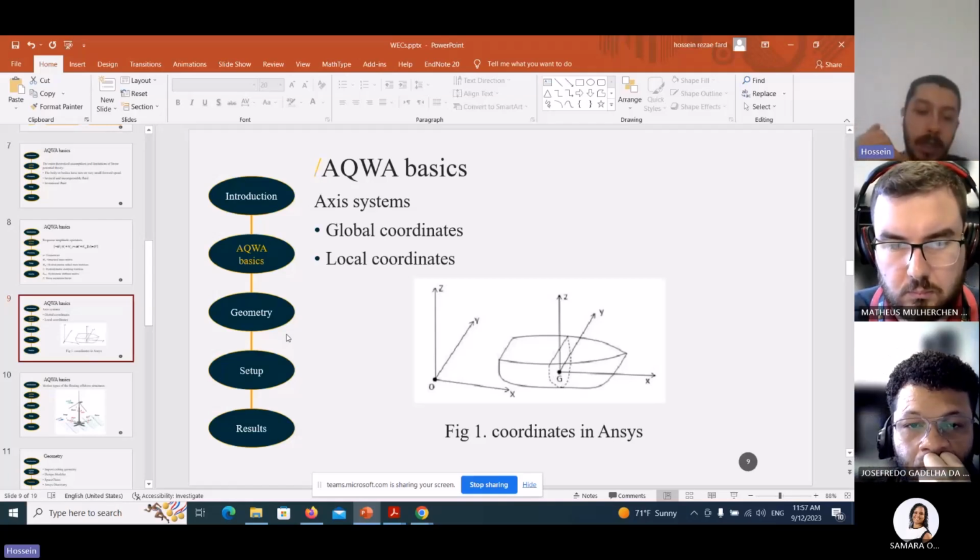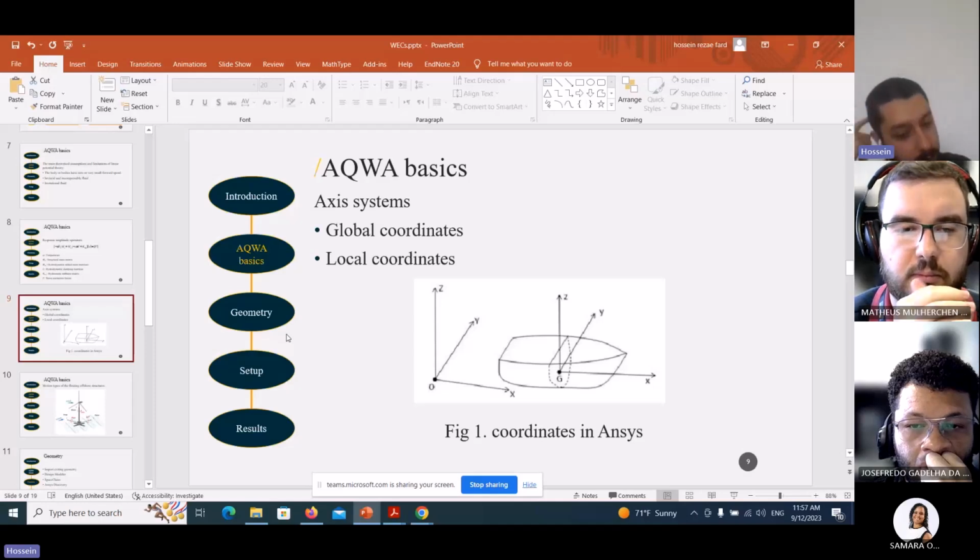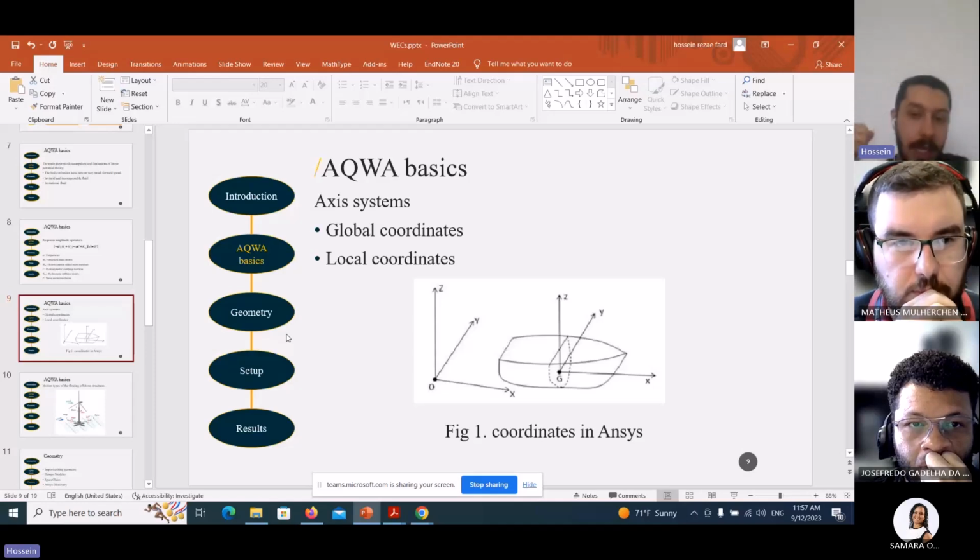But the results of the motion of structures and other results that you get from the ANSYS can be calculated based on both the global coordinates and the local coordinates.